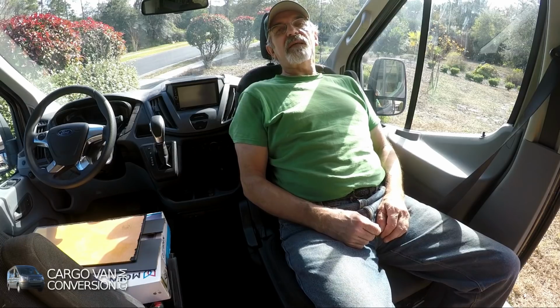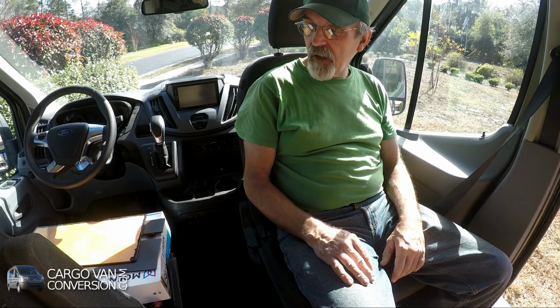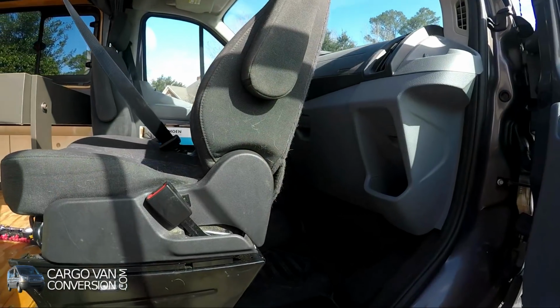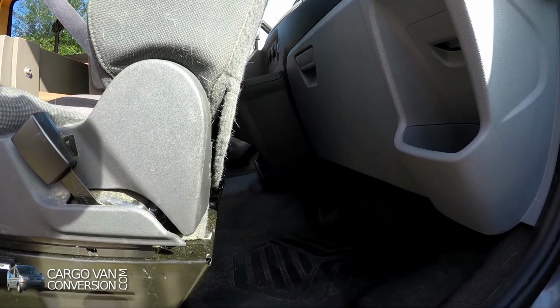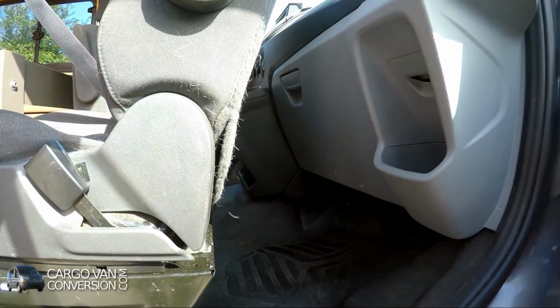You want to relax. My first impression is that I should have done this 2 years ago. This is the way it looks. I've got some storage here too. I can still access this area.